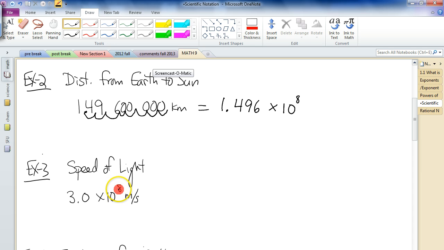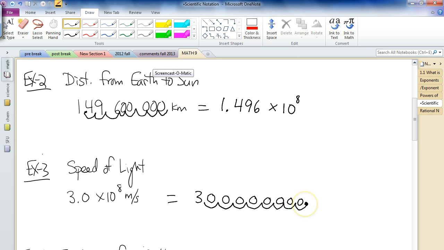So if we're going to convert it the other way, we're going to do the exact opposite. We're going to move the decimal 8 spots, not to the left, but to the right. We know it's to the right because this is going to be a big number, and you want to go in the big number direction, which is to the right. So here's how I do this. I would just take the 3 and the decimal here, and then just move it 8 spots to the right. 1, 2, 3, 4, 5, 6, 7, 8. And there is where you put the decimal. And these little spots are kind of like egg carton holders, and you can put little eggs or zeros in each spot. It's as easy as that.